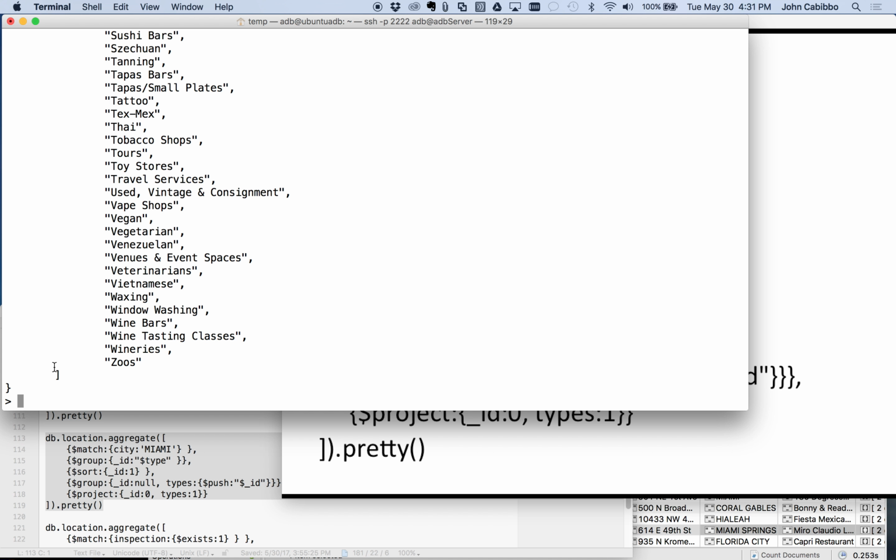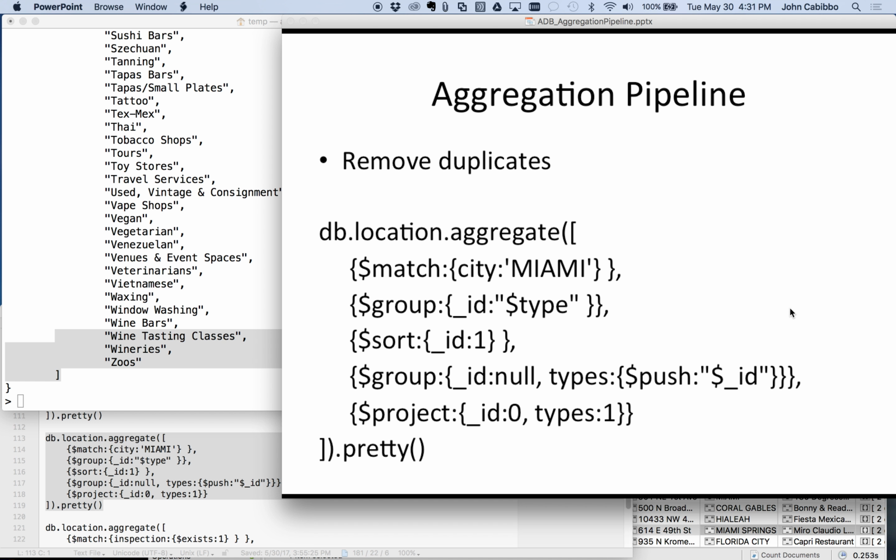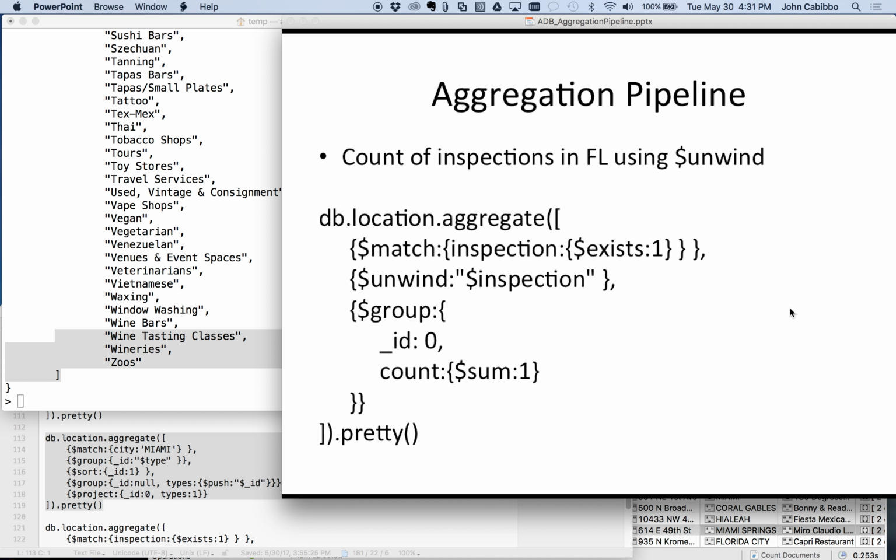Essentially, this is one big array of all of them, which could be passed down, perhaps used in a drop-down or something like that. So there are different ways of formatting your data in the database instead of just having to do a select and then format it in a different language. A lot more code can be written inside of here.